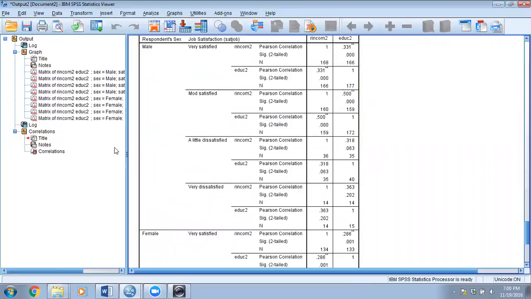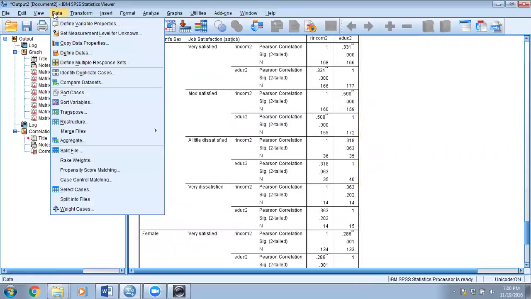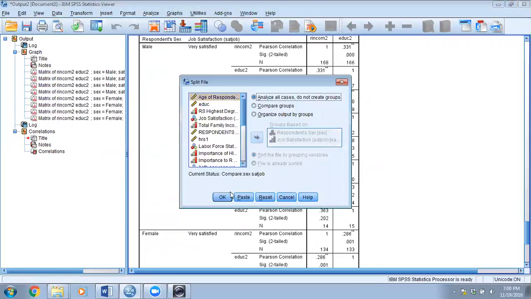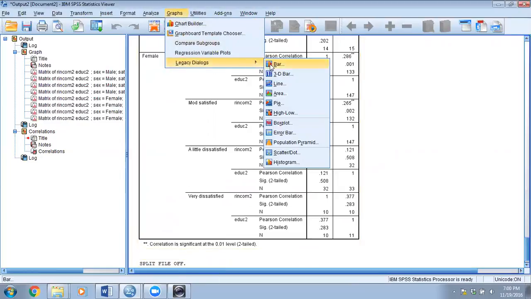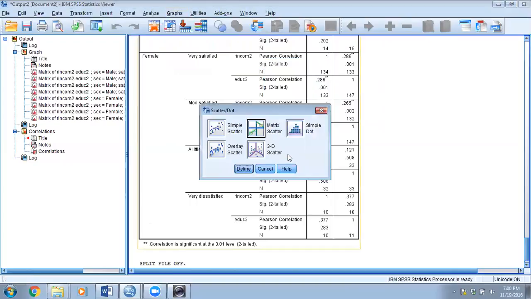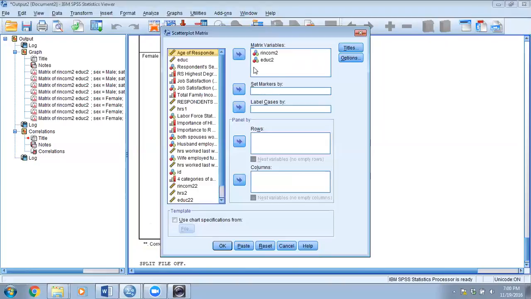Now I'm going to show you how the book does it. I'm going to turn the data splitting off. Okay, so we have done that. Now if you go to the graph, legacy dialog box, scatter plot is going to be the same. I'm still going to show you how you do that, but I've also seen people not defining any groups here, just doing it between the two.